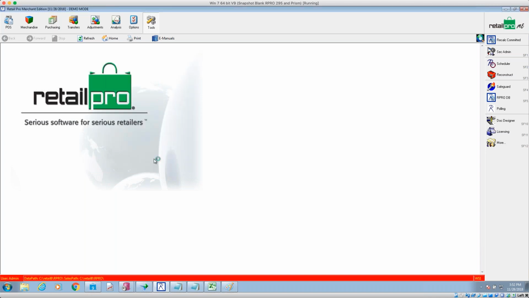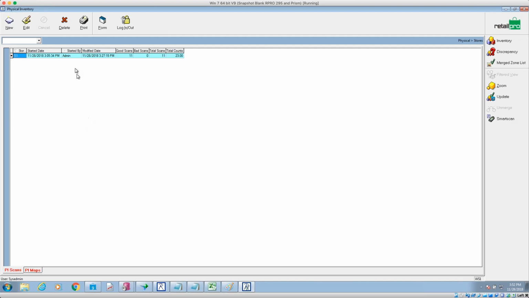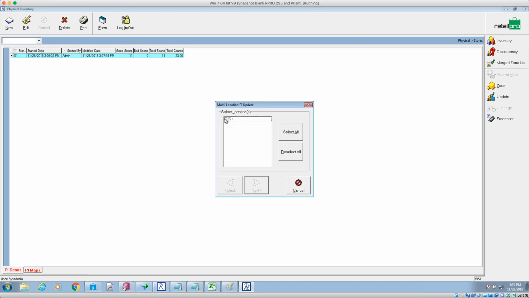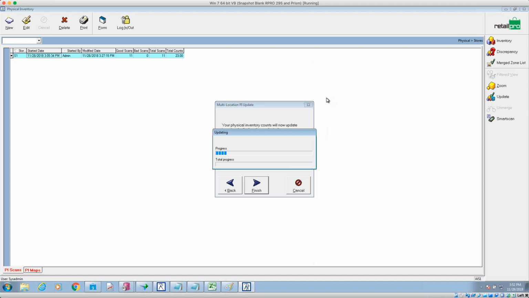And what I'll see is, instead of just popping in there like that, I'm going to see it kind of pause, and I'm going to see a little screen pop up as it imports all the counts in. And then boom, they'll be there. And then you could go into physical stores and you'll have a second line there. Basically, you'll have another store that just showed up. And then you could actually update that, and we might as well go ahead and update it, right? So we'll say update at this point, and we'll say all items next, physical inventory next, finish and clear all, and okay. And it goes about making the adjustments.